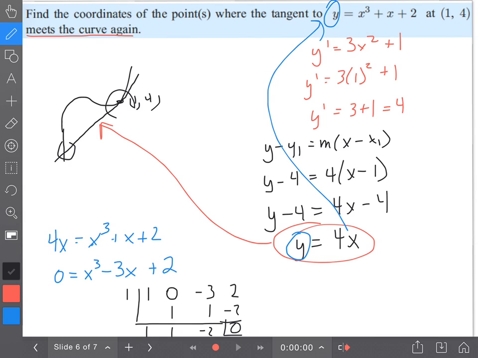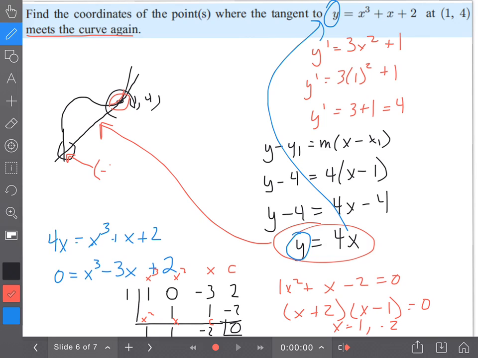Now, I could do that again, but what I'm going to do is I'm going to actually write this out. Here we had 3 terms, which meant this was the constant, this was x squared, this was x cubed. Now I'm down to 3, which means this one is the constant, that's x, this is x squared. So what I have now is 1x squared plus 1x minus 2. And that I can factor: x plus 2, x minus 1, and so x equals 1 and negative 2. Now 1 makes sense because it's a tangent there, which is kind of like that double root where it touches the curve. The other place where it crosses is at x equals negative 2. So right there, the x value is negative 2.